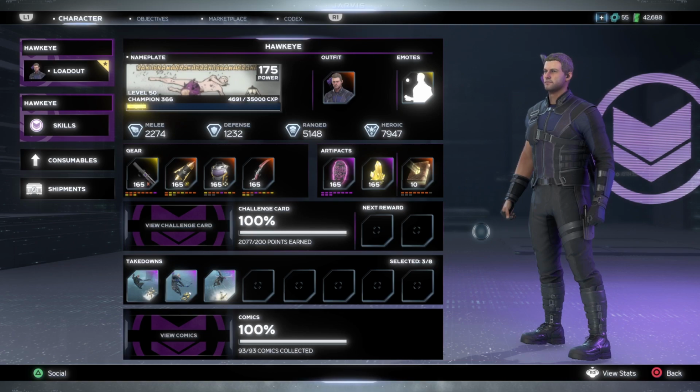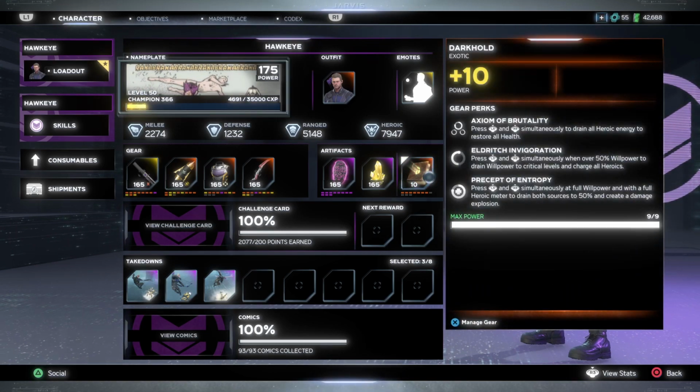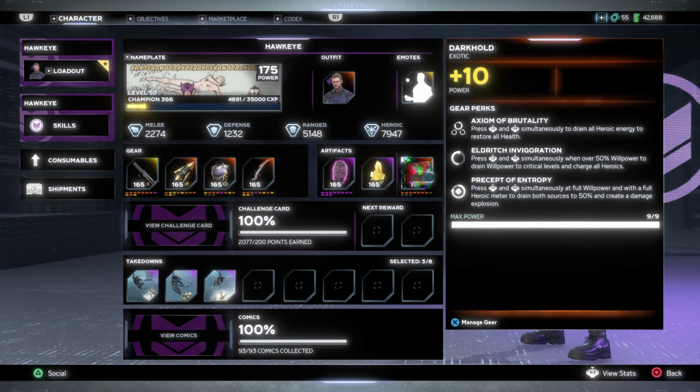So the first thing I'm going to showcase to you guys is the major artifact. I use a Darkhold. To use this, you want to make sure you use up all your heroic abilities while you're fighting enemies or bosses. And if you activate this Darkhold after that, you will lose 50% of your health, but you'll get all your heroics back. This is a really good artifact when it comes to this build. It regenerates your heroics. But again, make sure you use up all your heroic abilities and then use it.